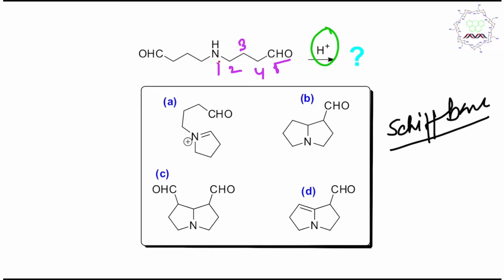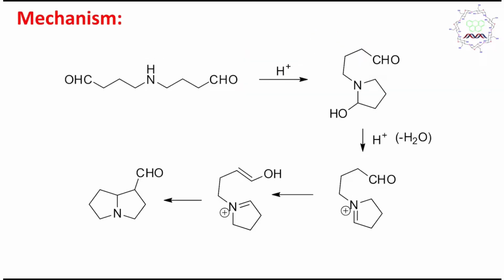I have already taught you that if you react any amine with an aldehyde, just remove the oxygen from the aldehyde and 2 hydrogens from the amine and make a Schiff base if you have a primary amine. But if you have a secondary amine, then it will be an iminium. But let's learn everything stepwise. Don't follow the tricks at the beginning.